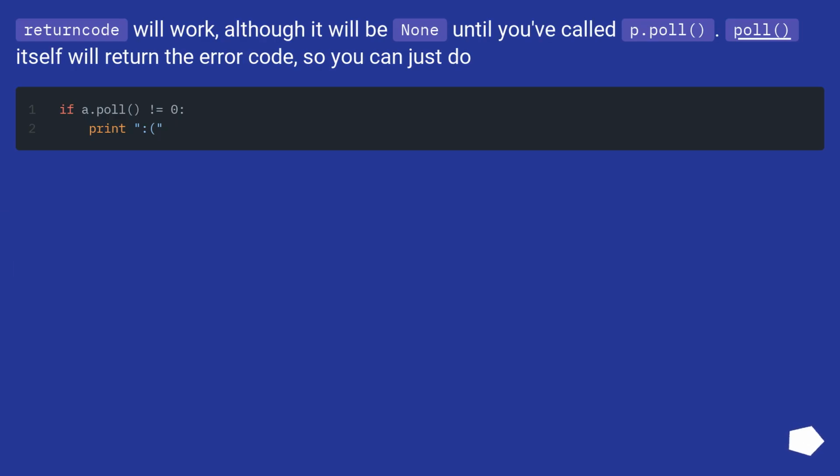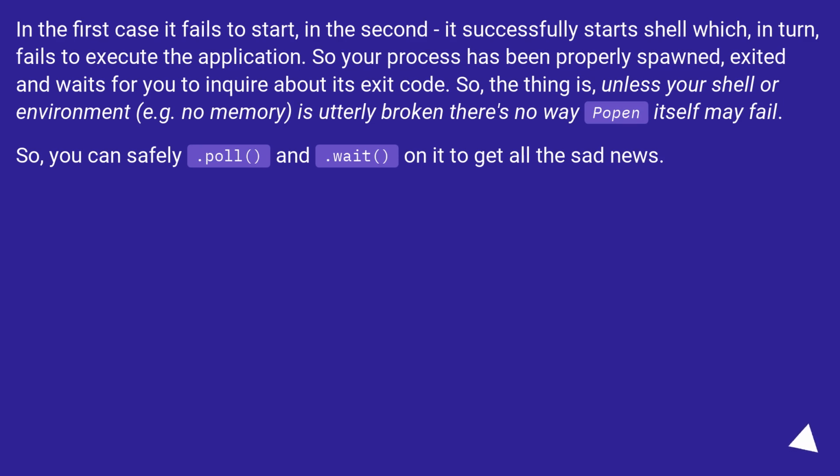Return code will work, although it will be None until you've called p.poll. Poll itself will return the error code, so you can just do that. In the first case it fails to start, in the second, it successfully starts the shell which, in turn, fails to execute the application.